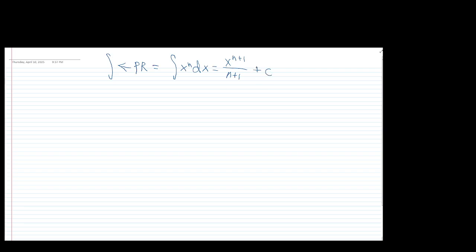The c doesn't change. The only part in this answer that changes is the n. Let me highlight so that you can see what changes. So you start off with the power of n, and notice that you end up with an n plus 1 on the other side, and the plus c, and then n plus 1 on the bottom. So those are the only items that change. And for the plus c, you do not have to worry about this. All you've got to do is remember to add the plus c.